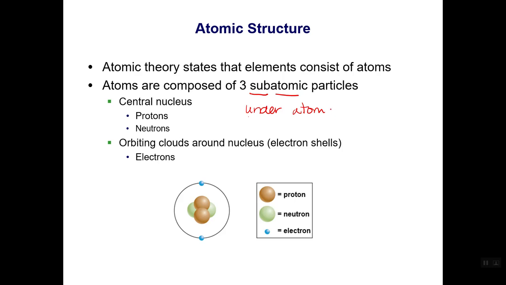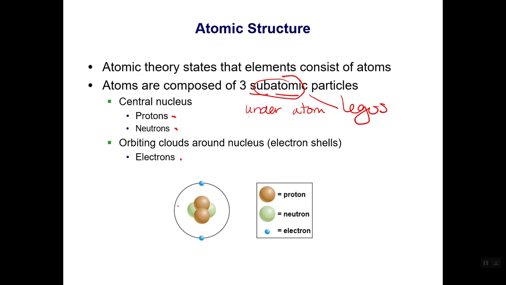Subatomic particles are kind of like Legos. They're little Legos that are going to build the atom. They're the pieces that make it up. And those pieces are 3 things. There's 3 particles: protons, neutrons, and electrons. The protons and the neutrons are located in the nucleus, the central nucleus, in the center. And then surrounding the nucleus, we have electrons that orbit around the nucleus in what we call electron shells, or the electron cloud. Some texts may say that instead.